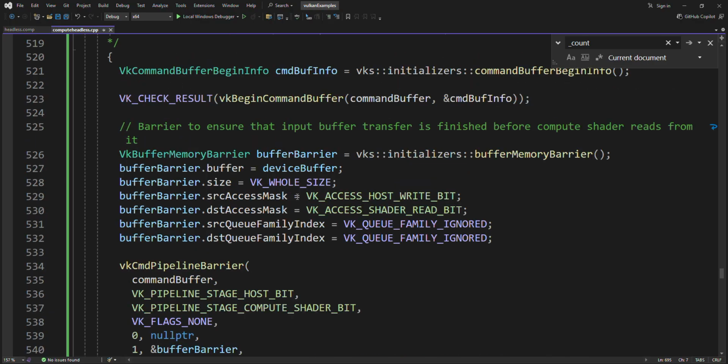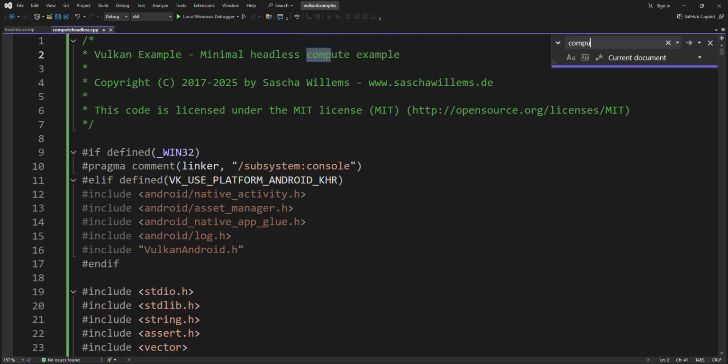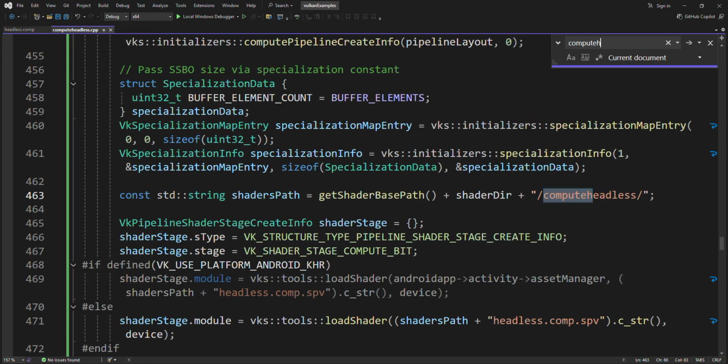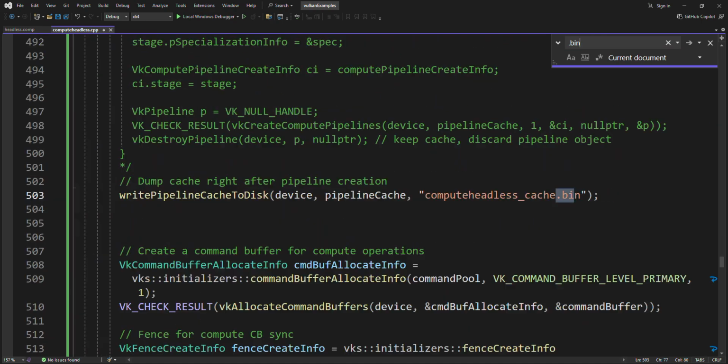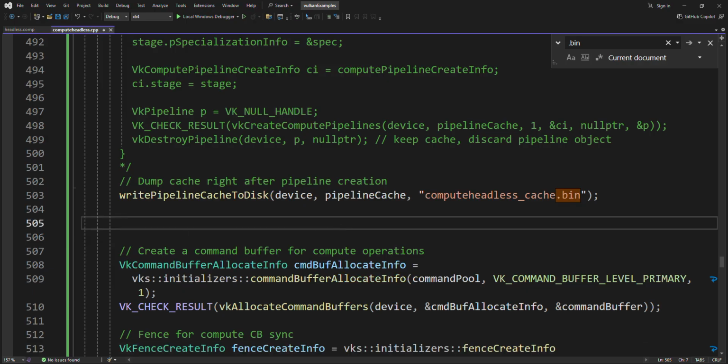But then what the driver is going to do is we're going to say, hey, I have a pipeline cache available. Let me see. Is this the right one? One second.